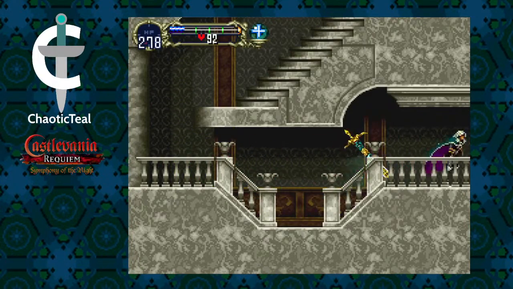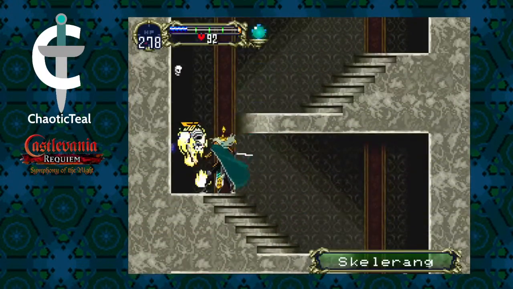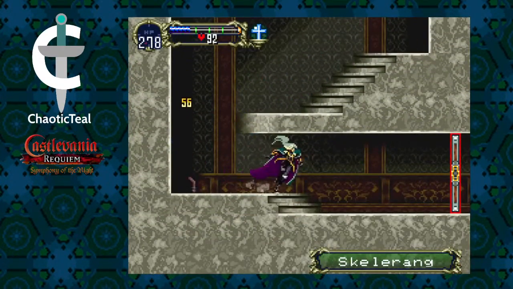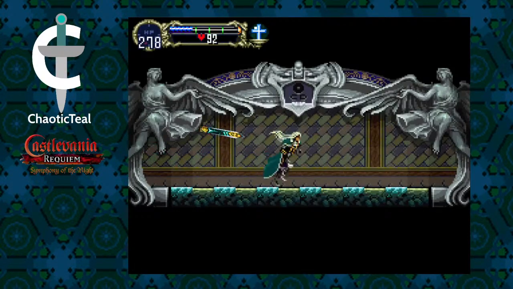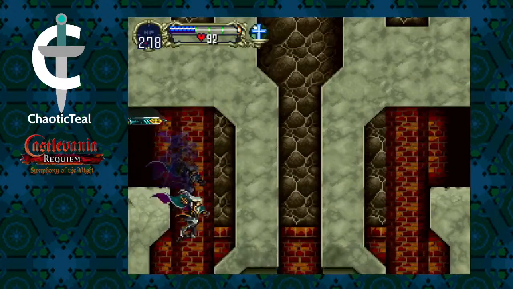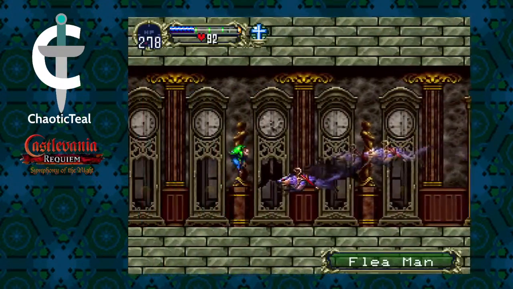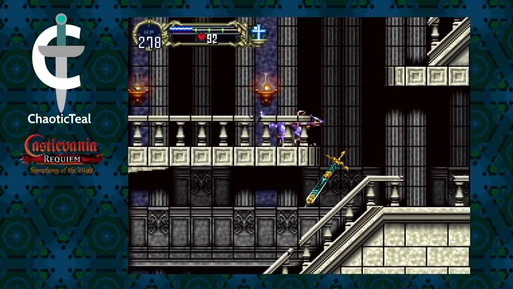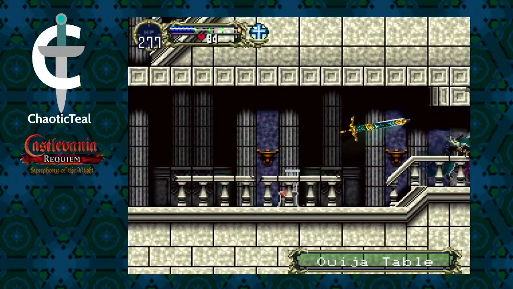We need to come back around and go down to the clock room. I'll take that. Based on something I read a few minutes ago, though, I actually want to come over this way. Oh, fine. And save.